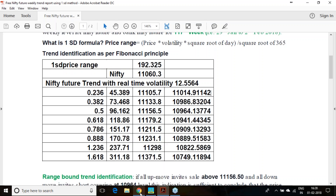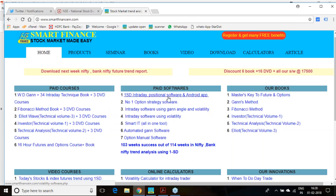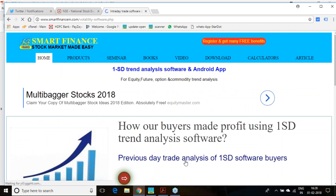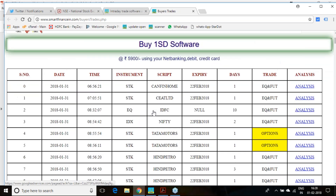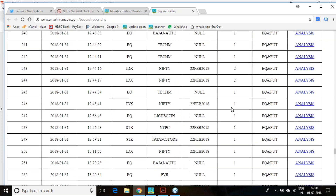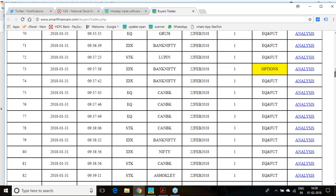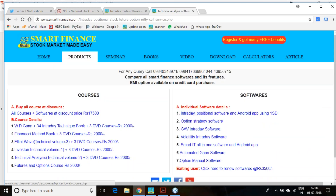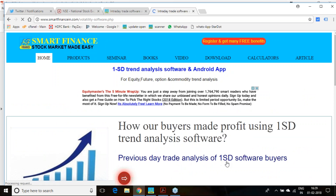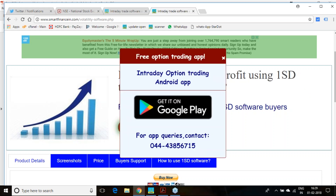To get similar success, you can see it in stock futures as well. The analysis our traders do using their software is demonstrated on our software page also. On 31st January and today, whatever analysis our traders have done is available to review there, so you can testify whether these levels work intraday or not. On the one standard deviation product page, you can review previous trade analyses done by our software buyers.